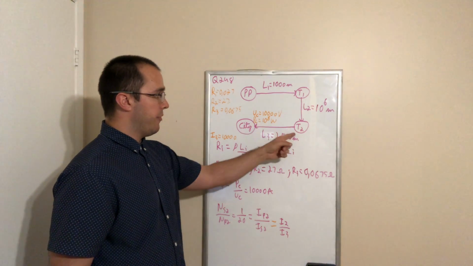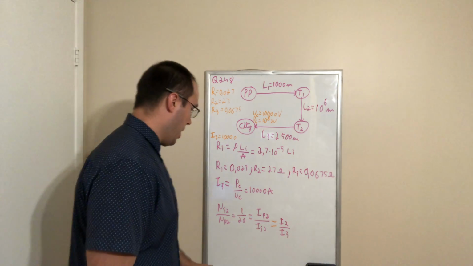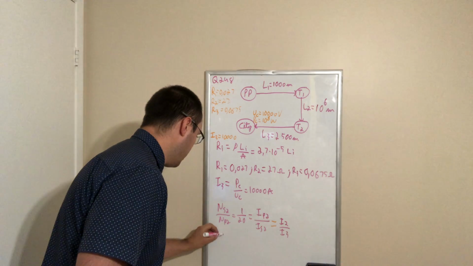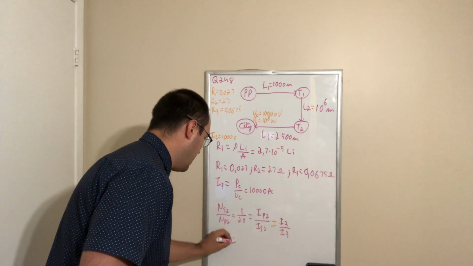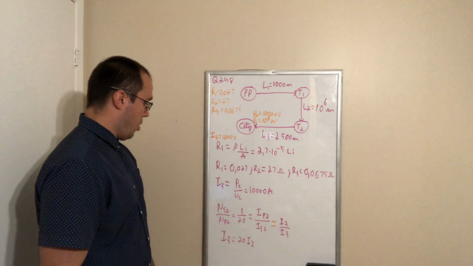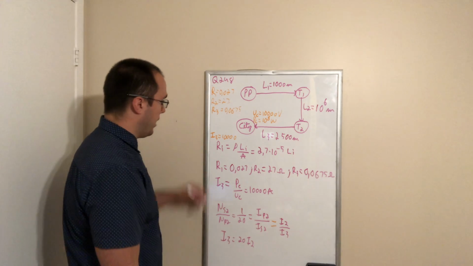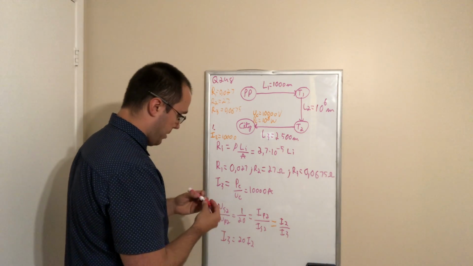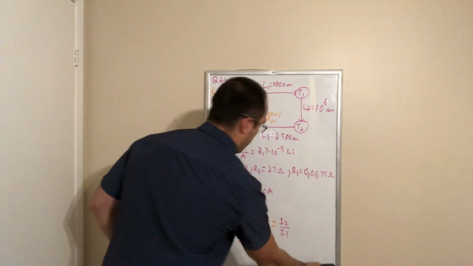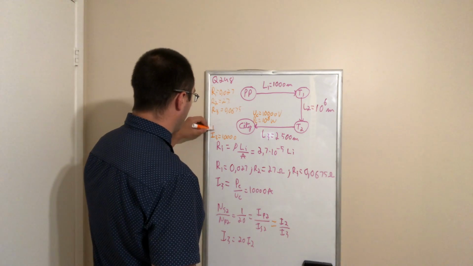So the current coming out, the secondary current from the second transformer, is I3. So we replace these terms, and basically what we find is that I3 is equal to 20 times I2. That means I3 divided by 20 is equal to I2. I2 has to be, well, I'm going to use the other marker. So I2 is 500 amp.